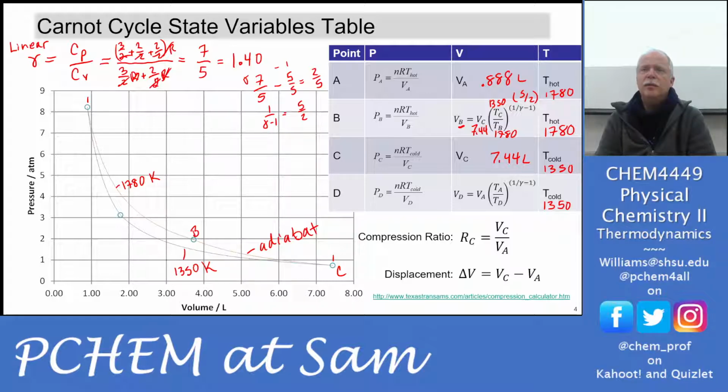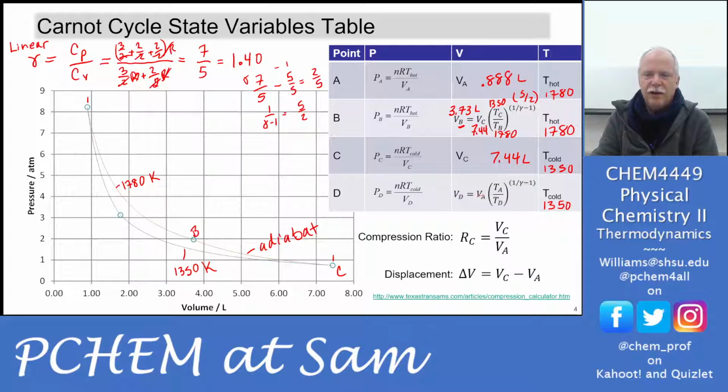So what did you end up with? 3.726. Okay, good. 3.73. And does that look right? We look at our chart. Yeah, that looks pretty good. 3.7. So we've done that. We've got the right relationship, and we got the right B. Okay. And then we can do the same thing here for this one.